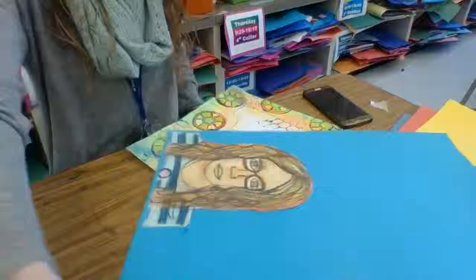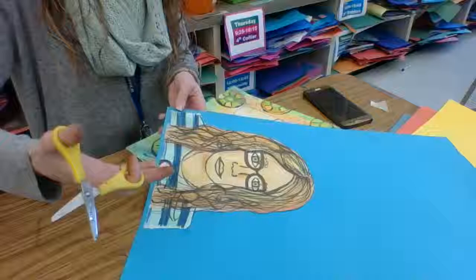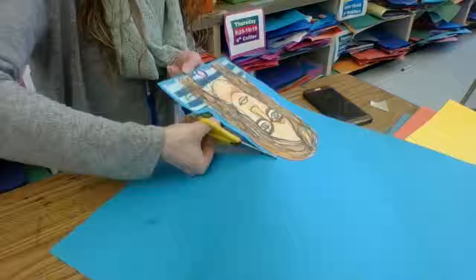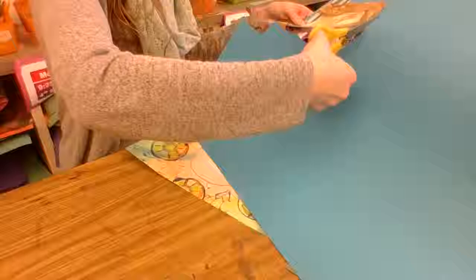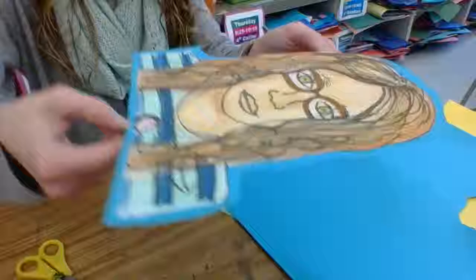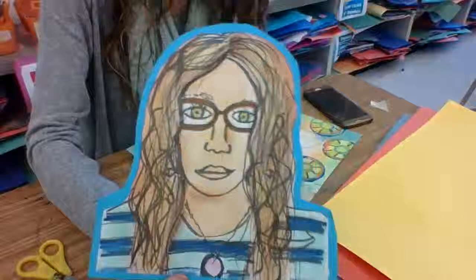Make sure it's first fully pressed down. Be careful not to smudge your portrait — you guys did so well with those. If your hands get dirty, you can quickly rinse them at the sink so it doesn't ruin your portrait. I'm going to carefully trim this out. I'm not cutting around the portrait — I'm leaving a border. I only had to cut through two sides because I glued it to the bottom edge with a border already. Now you can see it has a little border all the way around the portrait.